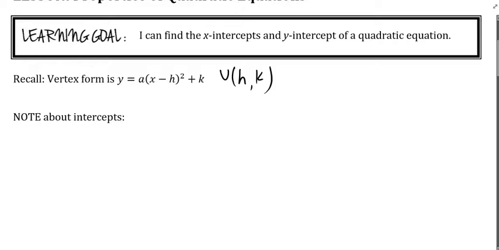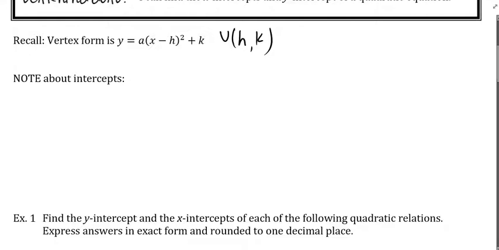One thing we can't get is the intercepts. And it turns out intercepts are really important, not just for the math part of this stuff, but for when we apply quadratics to the real world. Intercepts are really, really important. And the vertex form doesn't give us the intercepts directly. We have to do a little bit of work to get the intercepts. So we're going to talk about Y-intercept first.